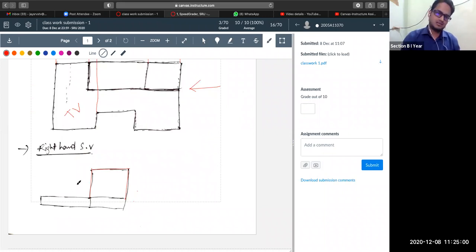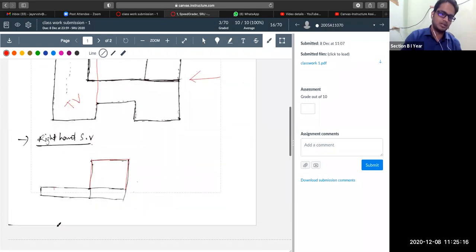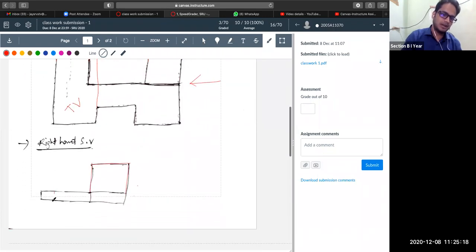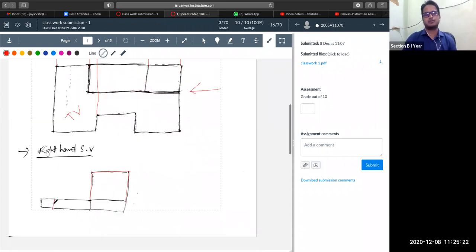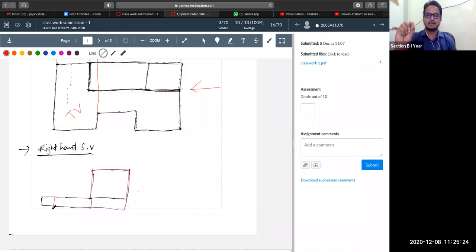So where will it come? It will come somewhere at this part. So it will be the length. You have to see what is the length from this side, and taking from this corner, you have to take the length and make a hidden line at this location. So I'm making a continuous line, but you keep in your mind that this is a hidden line. Okay, so it has to be represented using dash lines or hidden lines.